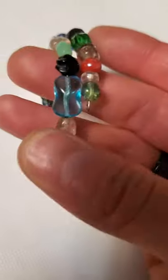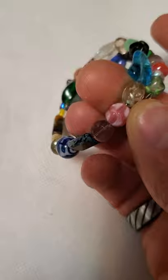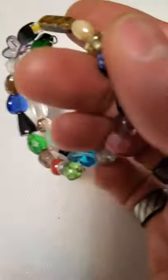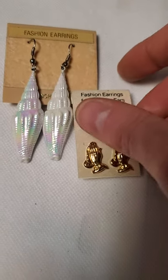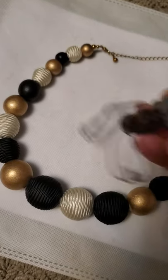There's lots of brand new stuff in this lot — very impressed. And then here's this one that looks handmade — you've got your glass beads, you've got stones, you've got this porcelain bead here as well. A couple more pairs of brand new earrings as well. Another brand new necklace here with cloth beads, and a brand new bracelet.